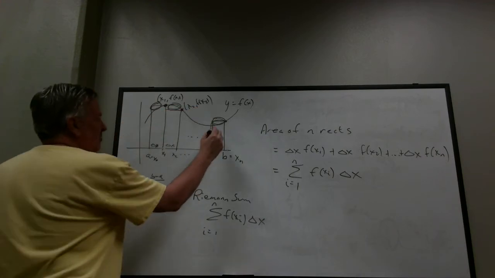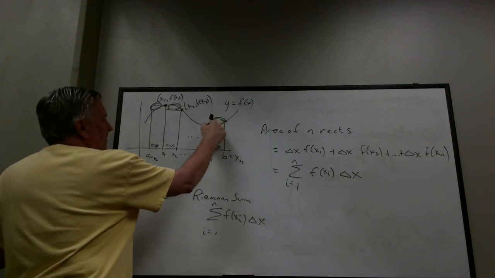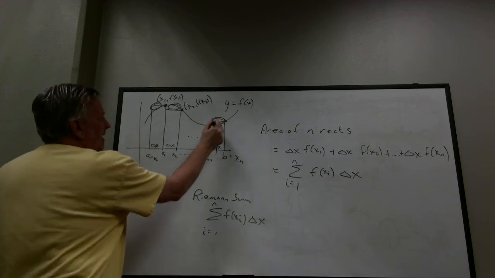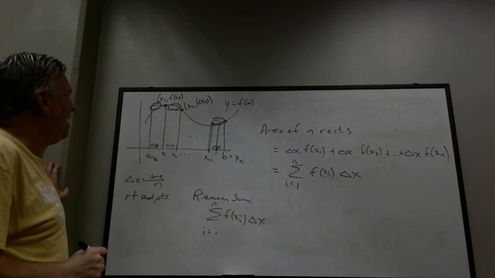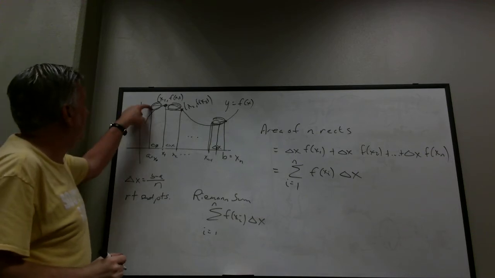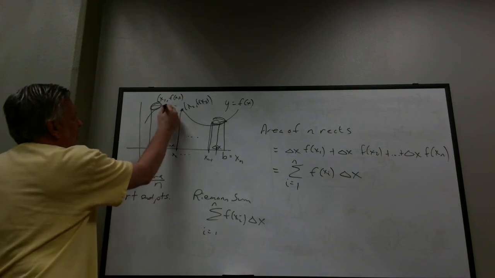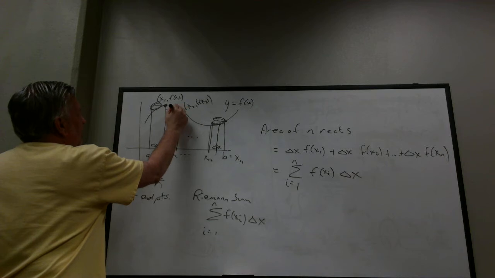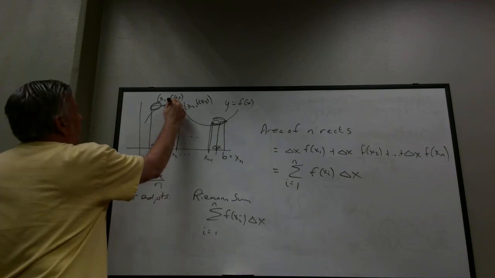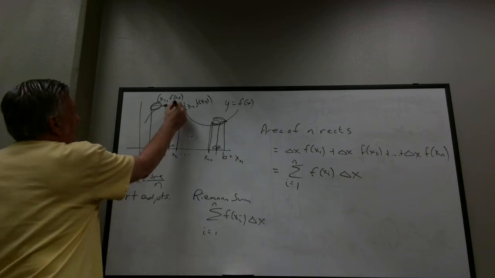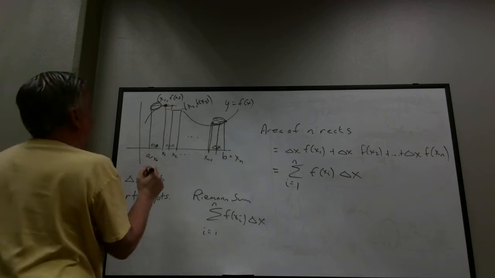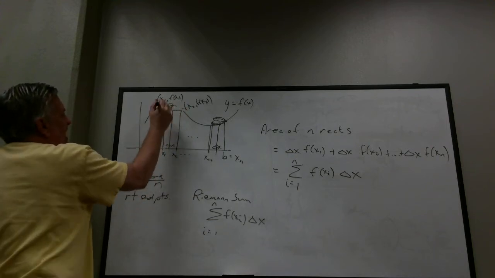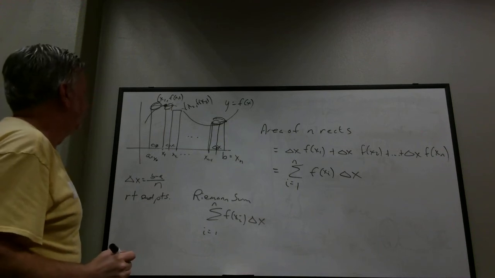Right. So remember, the idea is, what if we took double the number of rectangles here? Well, if I'd chopped that up here, notice that would have been a rectangle, and that would have been a rectangle, and some of that extra area I counted, I'm no longer counting, right? Same thing here. Likewise here, I wasn't counting enough, right? If I chop this up into another piece, it'd be here, and then here, right? So some of the area that I wasn't counting, well, yeah, here, this is better. So that's not really changed that much. But this one here, notice I'm counting that under the rectangles that I wasn't counting before. Okay, so I've helped that.